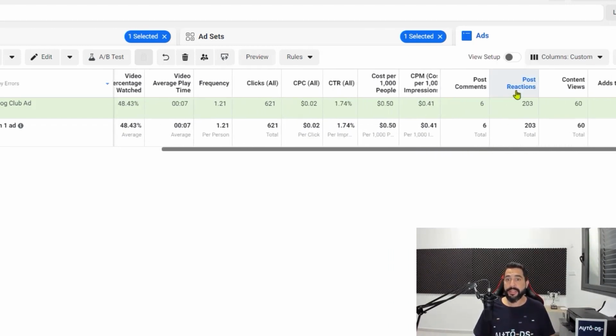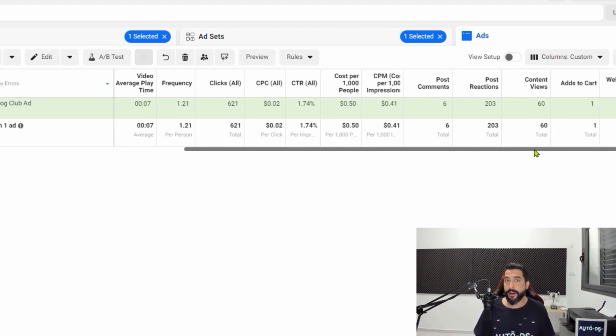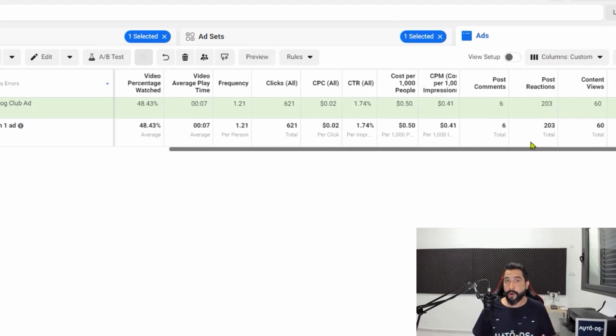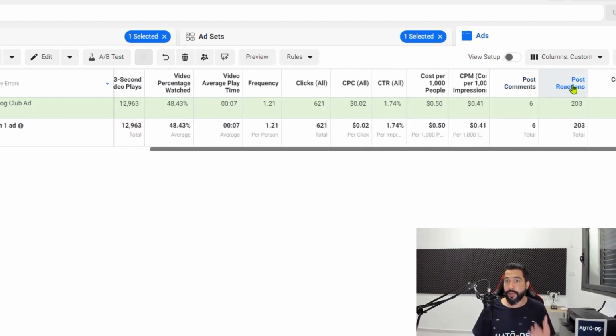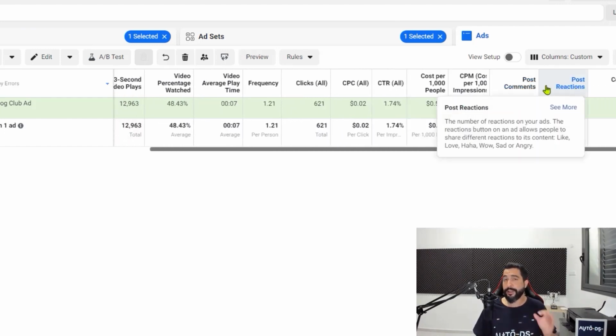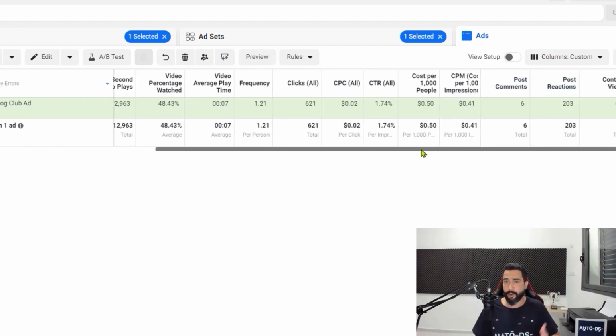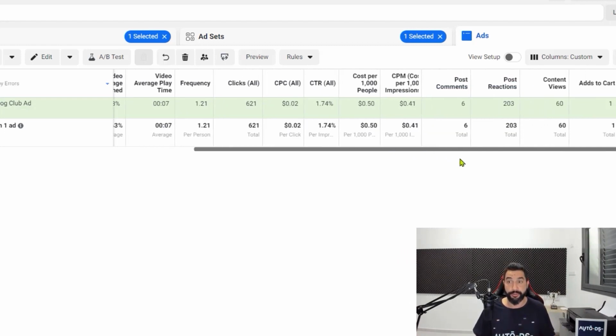Next, you can see how many people commented and reacted on your post. So this is another form of post engagement that Facebook brought to you from their audiences. Next, you have another form of post engagement to see how many people commented and reacted on your post. But in just about a minute, I'll show you the ad where you can see the exact posts and the likes and how much engagement it really got. Then you'll have extra perks, which if you got these things, then you'll know that you can move on to purchase campaigns and run another ad to find people to buy your product.